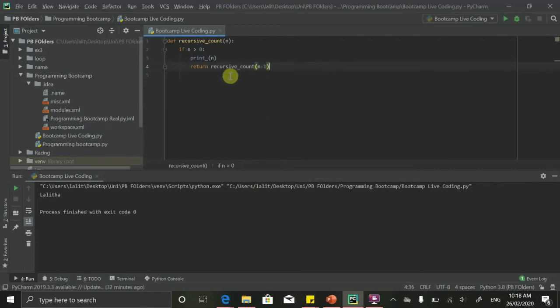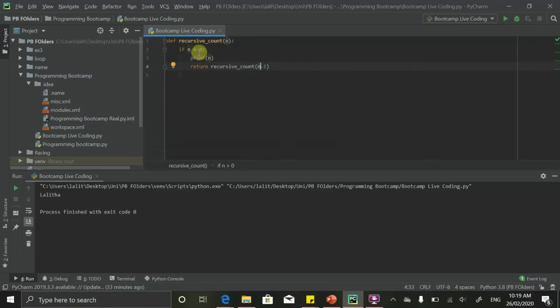So this return statement is pretty much saying, okay, take n, subtract 1 from it, and then run the whole program once again. If we have an example of, say, 3 as n, is 3 greater than 0? Yep, okay, let's print 3, and then let's return whatever the output of this function is for 3 minus 1. So 3 minus 1 is 2. What it does is, it doesn't delete this function, it replicates this function again and runs it, but this time with 2 as the parameter.